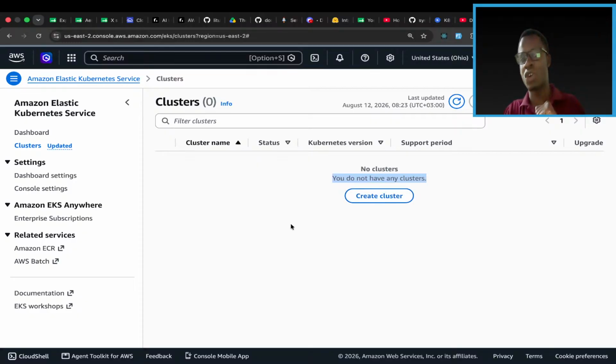It says create cluster. Of course, I'm not going to manually create the cluster. We're going to automate it. And you're going to see how it's done using GitHub Actions, and I'll explain to you the whole workflow. It's actually similar to the workflow we built for the compose, the current production. You're going to see it. It's quite similar. It's the same. And I would say nothing complex concerning it.